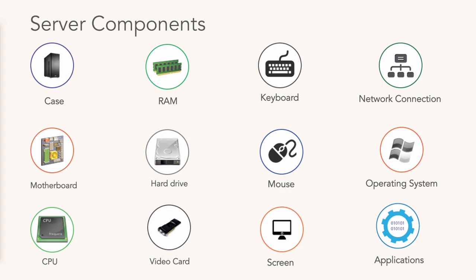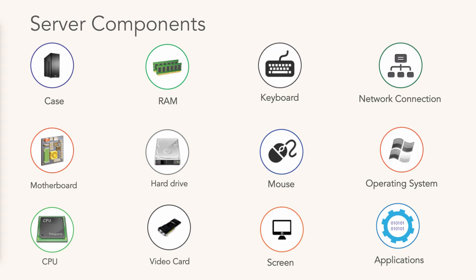Different operating system. The operating system's super important. It might have multiple network connections, so multiple different networks can hit that server securely. Probably definitely has more than one CPU. The video card, not as important on a server because you're not going to play video games on a server, but still, you need one. The screens tend to be optional, and I'll talk more about that in a second. Lots of applications, but those applications tend to be more server-based applications, and we'll walk through those in a second. So everything a computer has, that's a server.